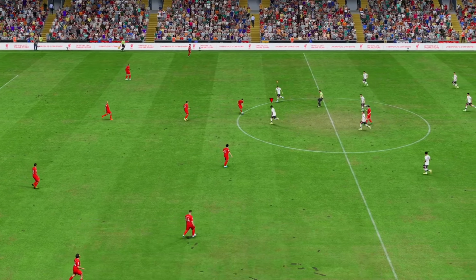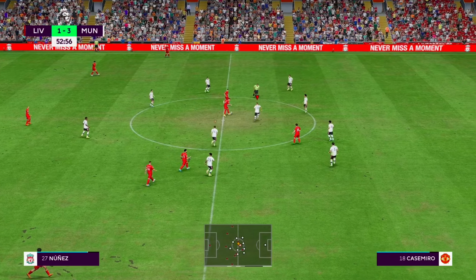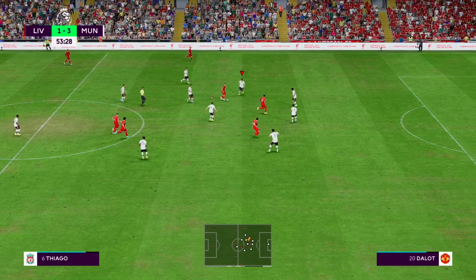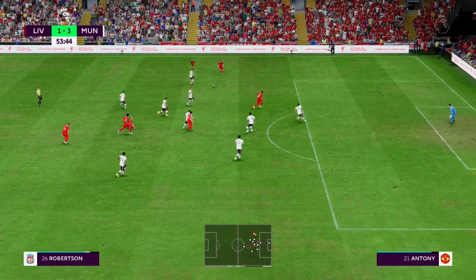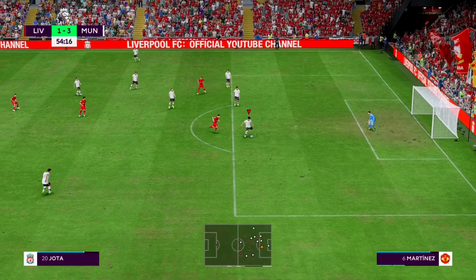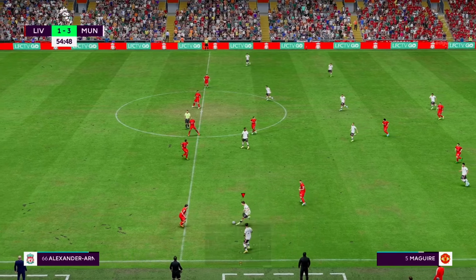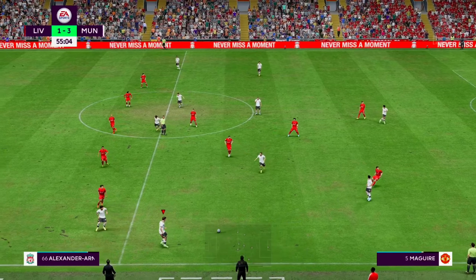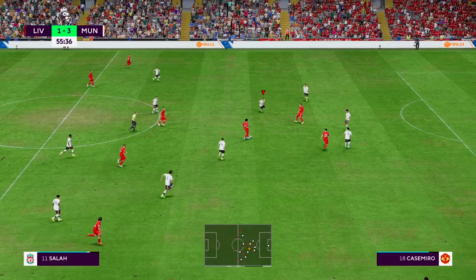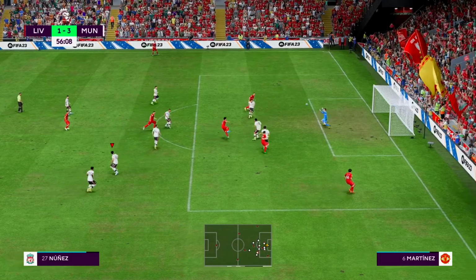So they get the ball moving again. 3-1 the scoreline here. What's going to happen next? Thiago. Jota. On to Robertson. Good tackle. Maguire. Lisandro Martinez. A creative look about this. Salah. It has to be.